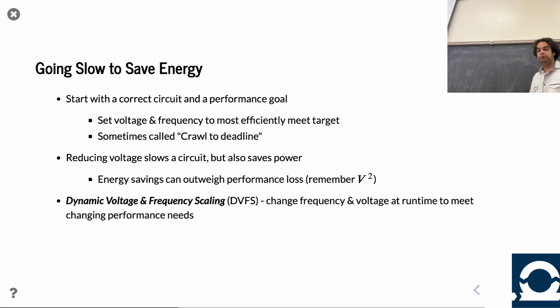In other words, let's say a situation where you know you're doing less. I need less performance, so I can lower the frequency. Because the frequency is lower, that means the clock period is longer, so I have more time to get things done. I can slow the circuit down by turning down the voltage. And so usually you have these DVFS points, where someone figures out for your chip what is the right voltage and frequency for certain points. You get this curve. You figure out where you want to be at a certain time.